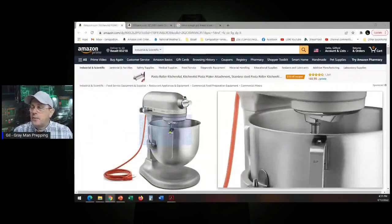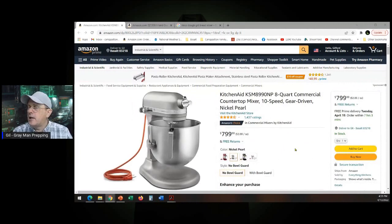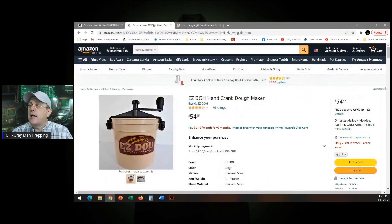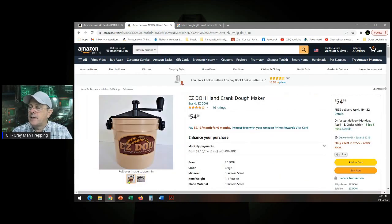All right, so the KitchenAid commercial mixer. This is an 8-quart mixer, and it has the nice big dough hook in it. But hey, it's almost $800. And what if the power's out? Well, let's go up to the dough. What's the other thing that Amazon has? It's called the dough bucket, easy dough hand crank one. And so that's what's inside of the plastic bucket, and it's $54.